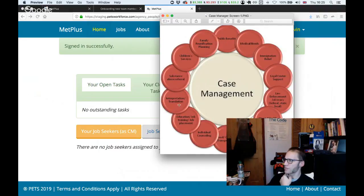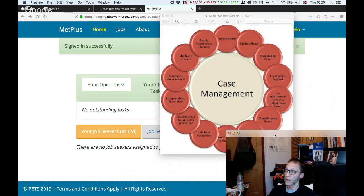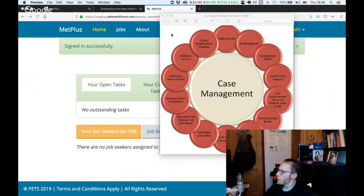So we've got a list of categories for these things. Are these categories for types of jobs, or categories that job seekers would be in, or what sort of category are they? These are categories for anyone who registers for PETS. Basically, when they go through the case manager, just remember the whole purpose of the software is to create the best candidate. We want to bring in the best job and bring in the best candidate. So we have to have an intake process on them, pretty much. Right. So these categories are all pathways through which people might be recommended to the service.